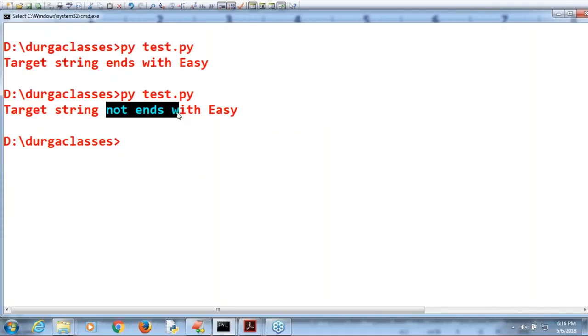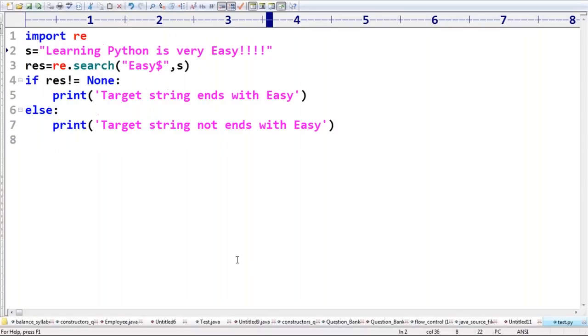Next, sometimes it is very important, sir. In regular expressions, this word is very common. What is the word? I want to search for easy, but either lowercase or uppercase. Case is not important for us. If you want to ignore the case, then automatically what we require to do is, here comma.